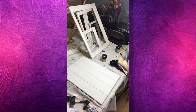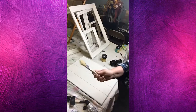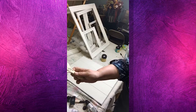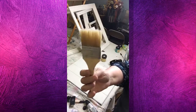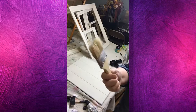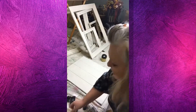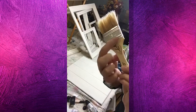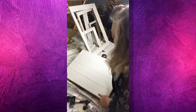Move this light back a little so I have some room to work. I didn't bring my brushes with me. They're at my home studio. So this is the chip brush that I put the first coat on with. I buy these in a box of 36 for, I don't know, $7 or something like that at Harbor Freight. And it has a design on it, because I had glued things on some for a make and take one time. But anyway, if you look real close at the... It only has one coat.